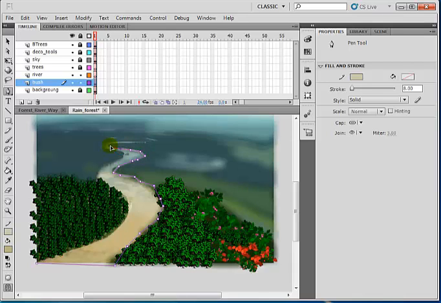Okay, so what I'm now doing is just tracing out the waterway to make it look more realistic. Alright, it's time consuming, but the end result will be quite good.